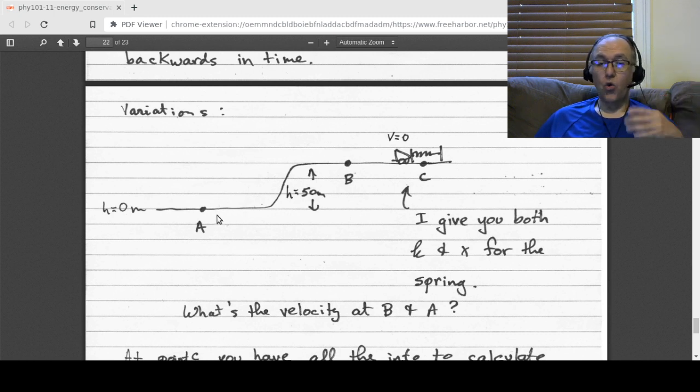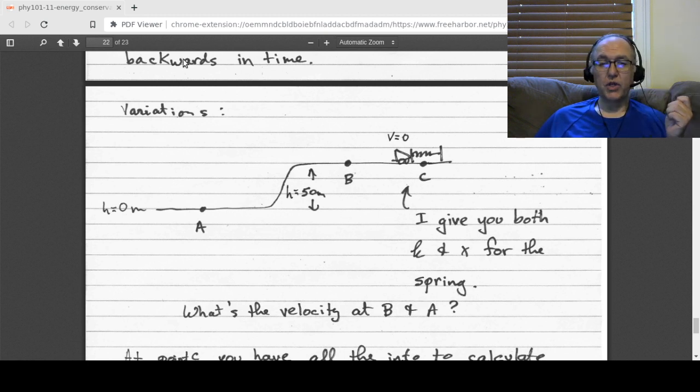Now at point B and point A, the only unknown is the velocity, and so you'd be able to just set the, over here, let's do A first. Here the energy is all kinetic. Whatever the total energy is that you got at C, you say, oh, it's all kinetic energy here, so 1/2 mv squared is equal to that total energy, and that would give you the velocity at A. The velocity at B, though, is a little bit more complicated because you have two contributions here. You have the kinetic energy 1/2 mv squared, and you have the gravitational potential energy, mgh. But you can calculate mgh completely, and the only unknown is v, but when you set that 1/2 mv squared plus mgh equal to the total energy there, you'd be able to solve for v.